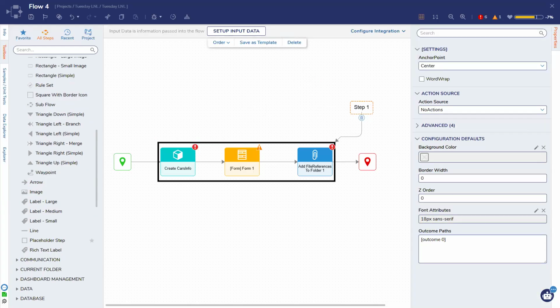I was trying to figure out how to not hide the steps. I didn't think about using the arrow to point to it. I was just dragging it on top of the rectangle. When I did that, it was making the rectangle disappear. Oh, I see. All right, hold on. Let's try something with that.